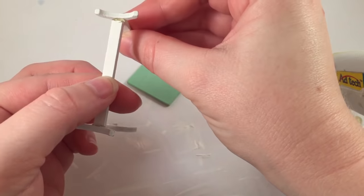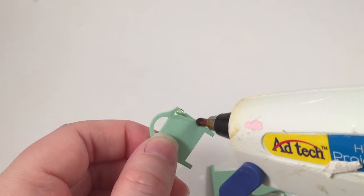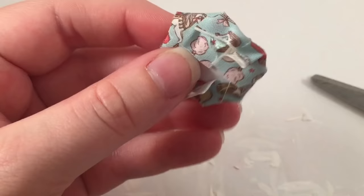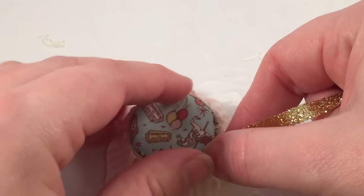And then you put together a little table that's gonna go in between the two booths. There's a little shelf that the kit comes with, and then this little, like, baby cradle looking box thing. Then I made a little stool. Again, I don't necessarily recommend using hot glue, but I was super impatient for normal glue, so I just opted for the hot glue. And now I'm going to glue in all of my furniture.